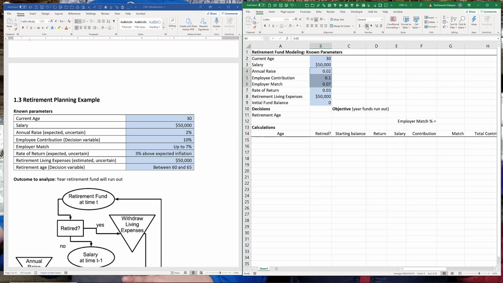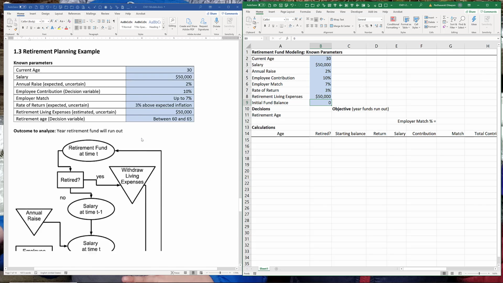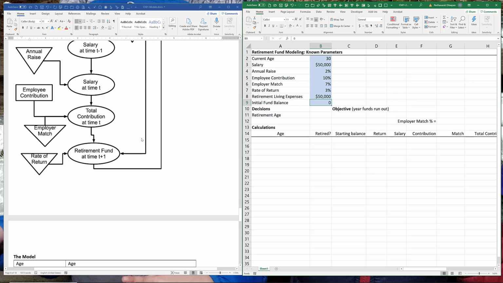These three are percentage. Rate of return is also percentage, and we won't enter the text part because we need to be able to use it in computations. And then the initial fund is 0.